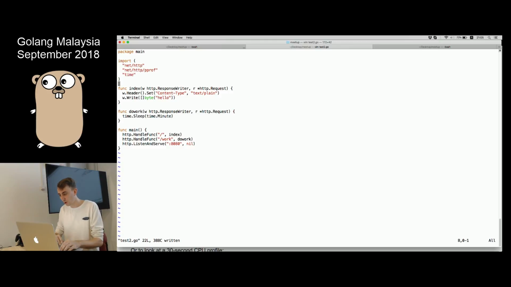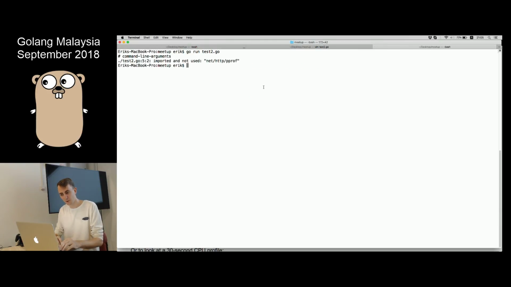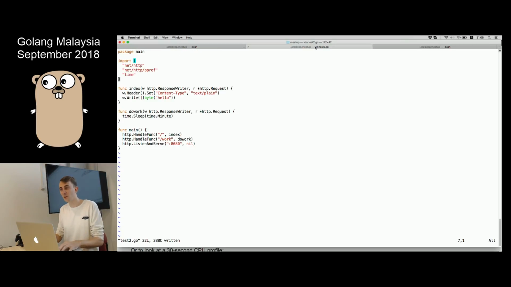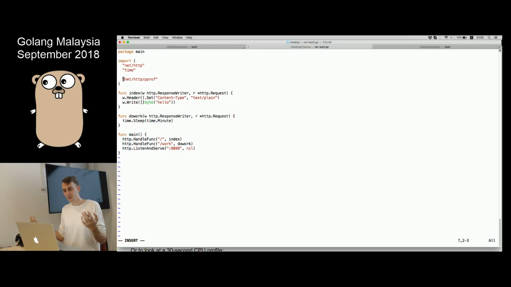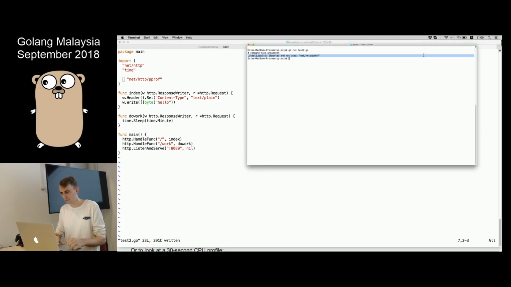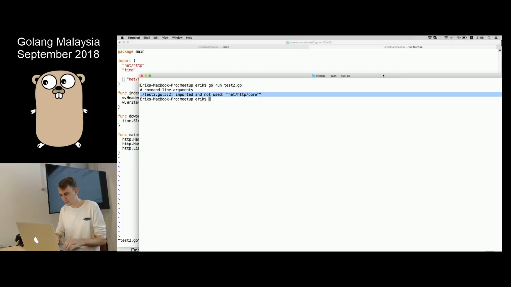One thing about Go: if I run this now, it's going to tell me import not used, because in Go importing something and not using it is a compiler error. But importing this package already adds all kinds of stuff to my program, so I don't need to do anything with it. So I import it and rename it to underscore, then it's not going to complain.